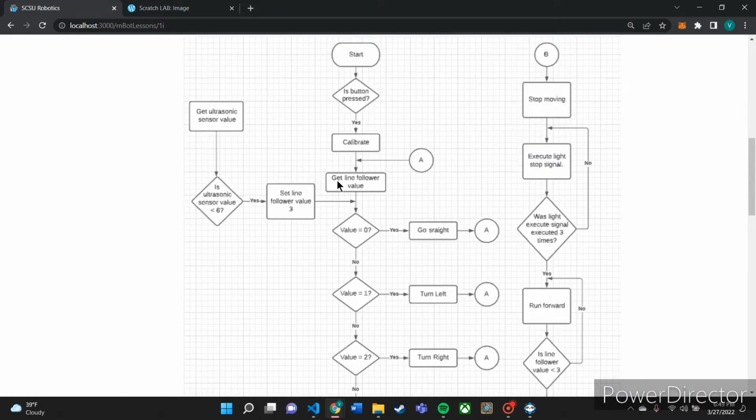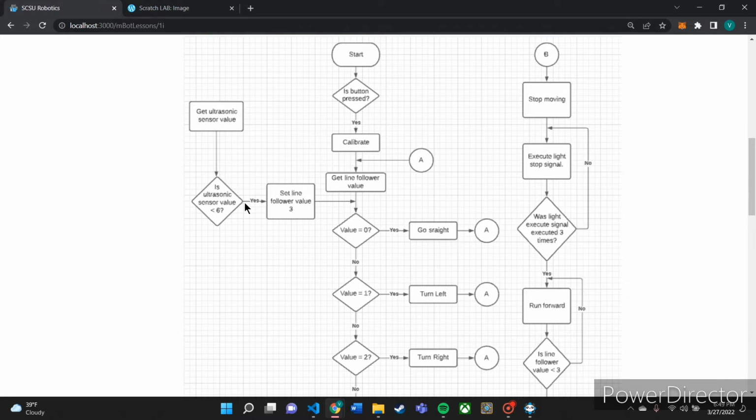What's different from the last lesson, however, is that while it's reading the value from the line follower, it's also going to be reading the value from the ultrasonic sensor. And in this case, I decided that if this value is less than 6, the program is going to tell the mBot to set the line follower value to 3. Of course, 6 is in centimeters.